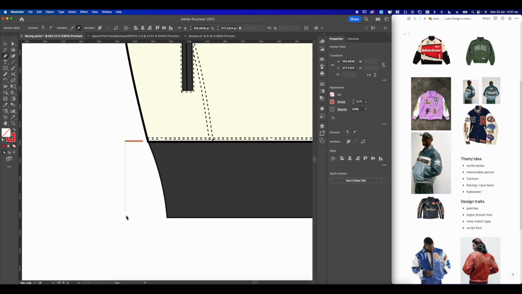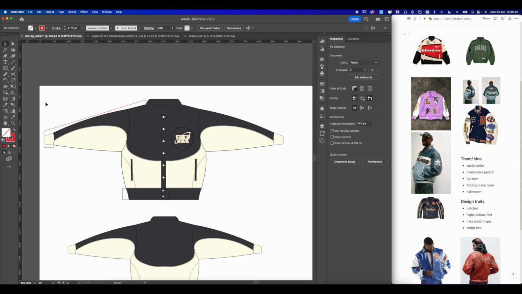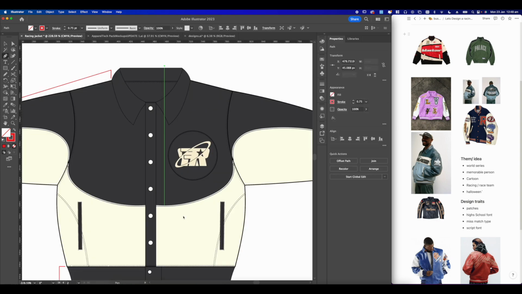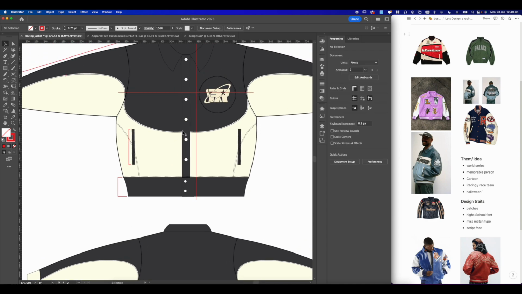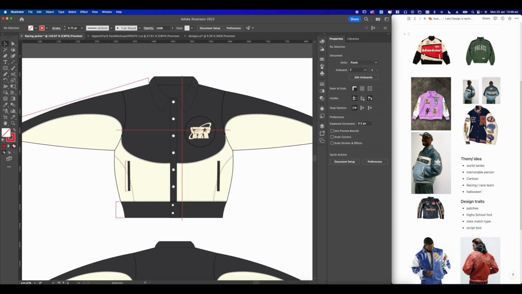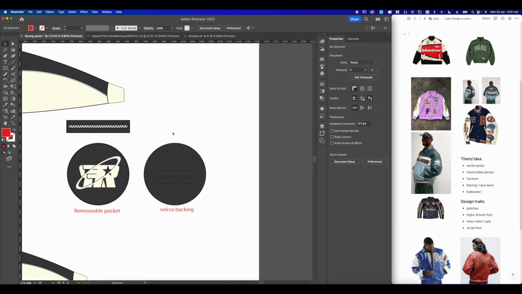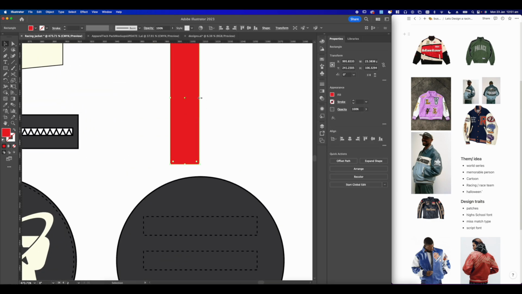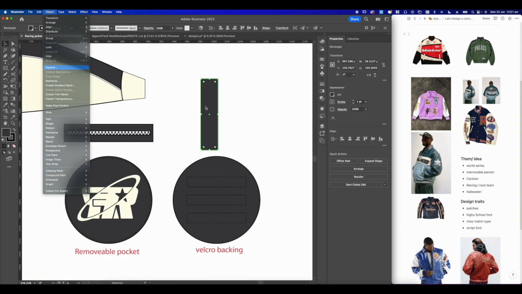Also indicate how thick you want your waistband to be, like I said before, if you're not going to be including that within your actual garment length. Indicate your garment length and also your garment width. Definitely don't forget your pockets and also things like your collar. Lastly, just indicate what sort of pocket you're doing, and I'm doing a Velcro backing for this. And yeah, that's about it.